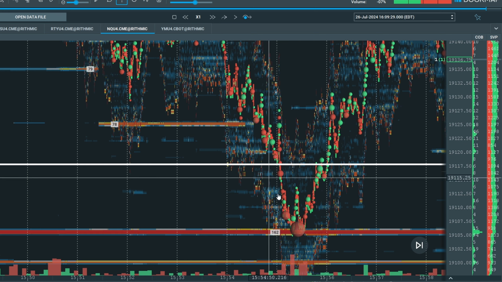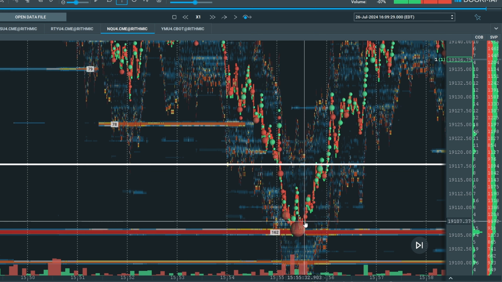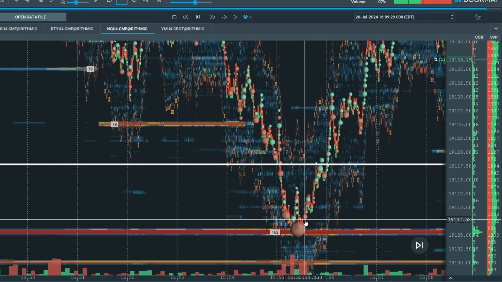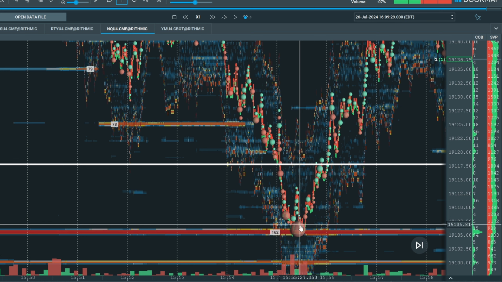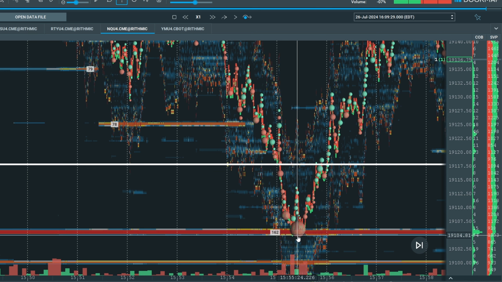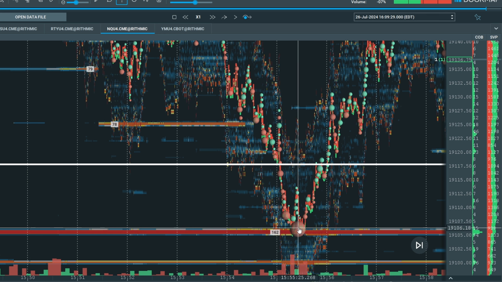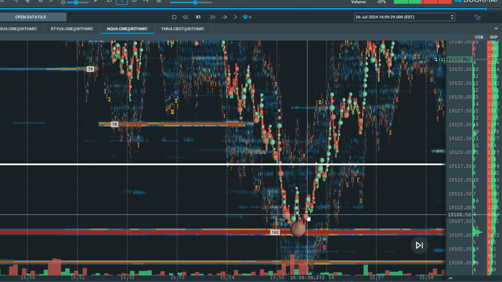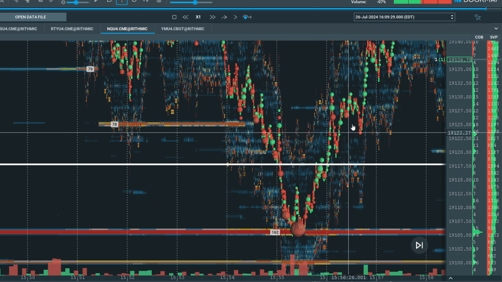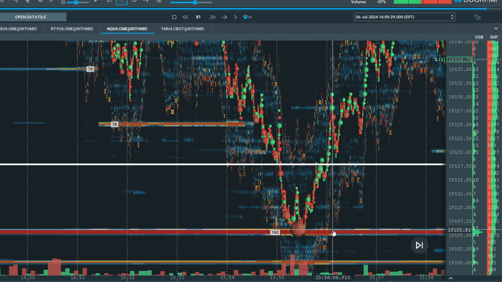And what do we get? Big selling into that area. As we start coming back above it, what does that let us know? That lets us know there's absorption taking place, that the sellers are not able to overtake the buyers, and the buyers go ahead and push us back up. So as we start pushing away from that red bubble, that is a big clue that, you know what? Price is likely going to reject off this level. The buyer sitting right below us is just too strong at this moment.